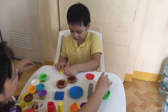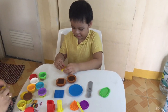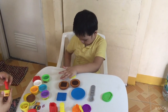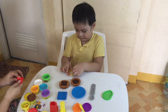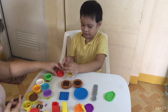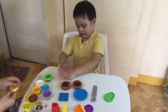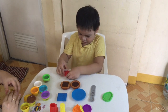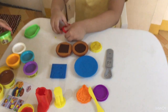I'm making a cheese nut. Wow, this is full of space. Oh my god, what's happening? After cheese, you make the tomato. Oh, you make it the tomato. I will make it flat. Oh my god, this is so tomato.